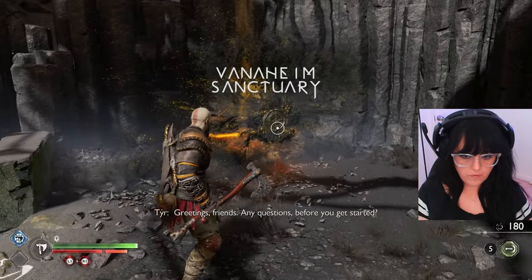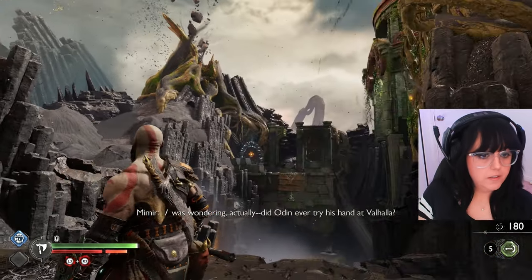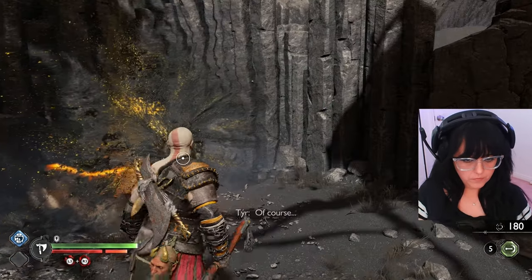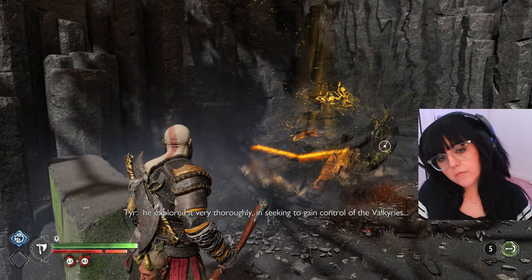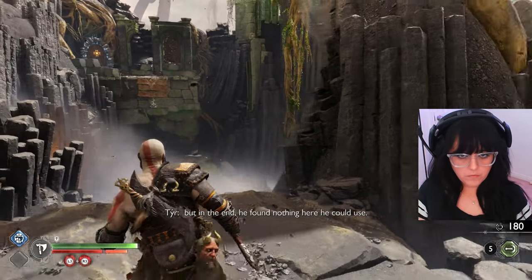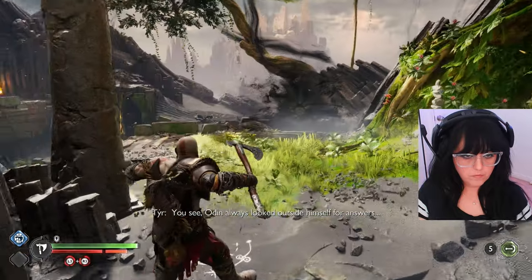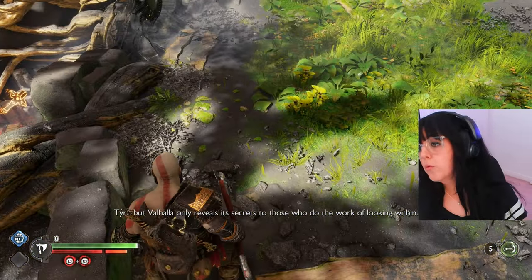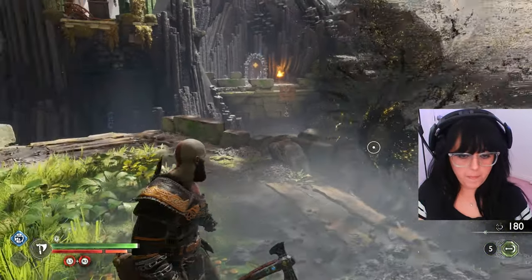Greetings, friends. Any questions before you get started? I was wondering, actually, did Odin ever try his hand at Valhalla? Of course. He explored it very thoroughly, in seeking to gain control of the Valkyries. But in the end, he found nothing here he could use. You see, Odin always looked outside himself for answers. But Valhalla only reveals its secrets to those who do the work of looking within.